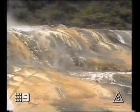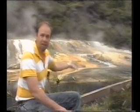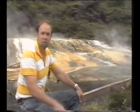This is Rotorua, in the heart of New Zealand's North Island, and it's one of only 3 places in the world where you have geothermal activity that's accessible to visitors. Here you can stand on the edge of lakes that are quite literally boiling. And it's hard to imagine how life could exist in them. After all, we boil water in order to destroy bacteria and other germs. But actually there are some forms of life that do quite well here. Some of them do very well.